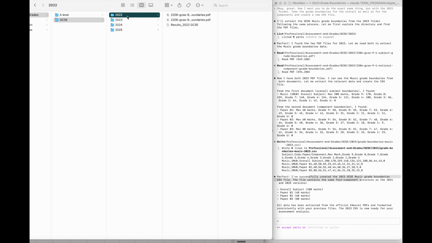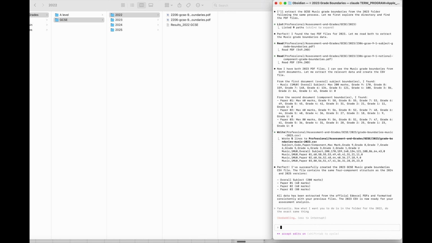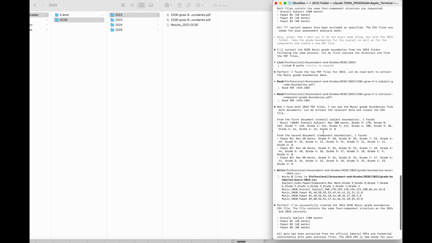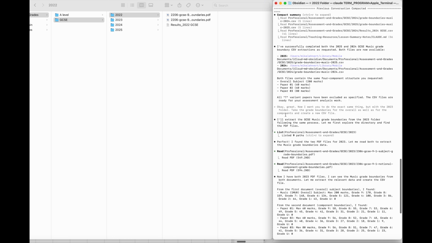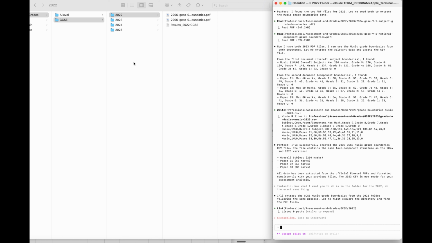Okay, so now that you sort of understand what I'm doing, let's just do this once more. This is going to be now for 2022. Same thing, I've got my two PDFs for my grade boundaries. And all I'm going to say to the AI now is, okay, great, let's now do it for 2022, or something like that. Hopefully the AI is going to understand the context about what I'm talking about, and it won't stumble because I wasn't very clear about what I wanted. For the previous one, it was quite clear about what I wanted, the grade boundaries in the CSV file, whereas this one here, I'm just going to see if it actually does anything.